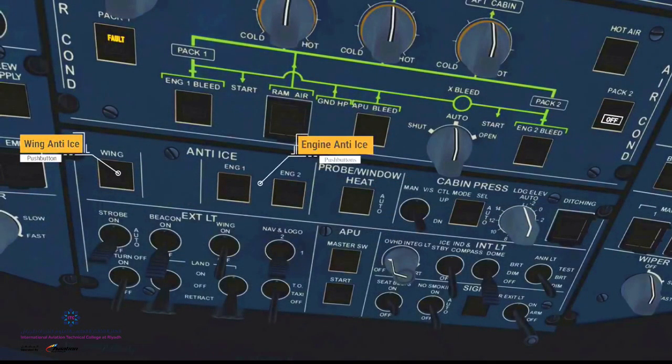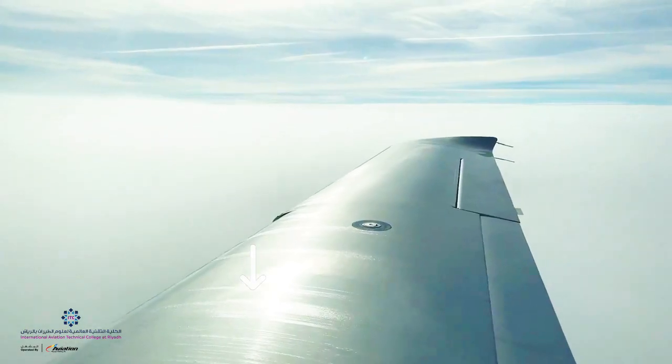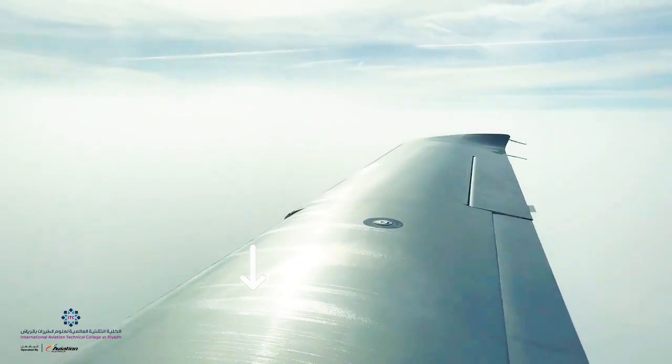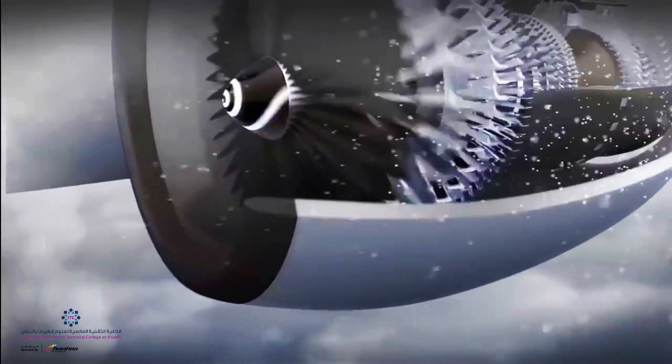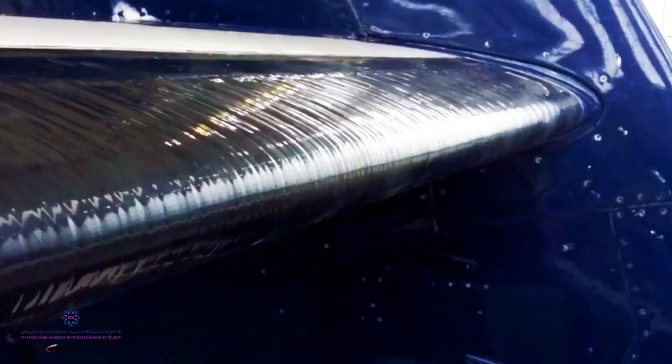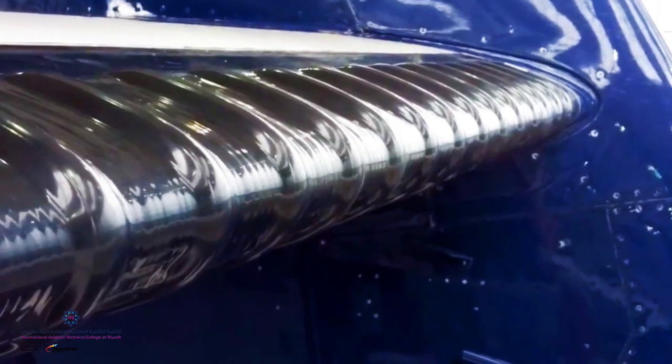This happens when supercooled water droplets freeze on impact in below-zero Celsius temperatures as they contact the aircraft's surface, such as the wings, or if an airplane is parked under freezing temperatures or active snowfall, degrading their ability to produce lift. In response to a specific situation, the flight deck crew switches on the anti-ice to prevent ice from forming, or the de-icing mechanism to shed ice if it has already formed. There are three basic methods to get rid of ice in the air: mechanical, thermal, and fluid-based. Inflatable boots used on propeller-driven planes are an example of mechanical systems.